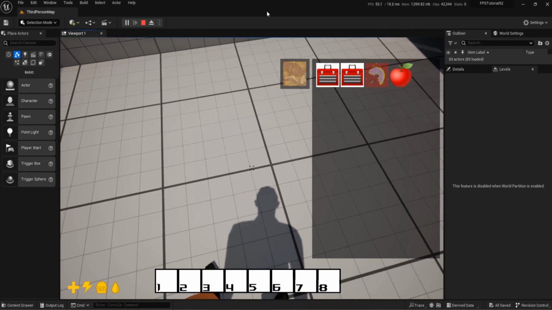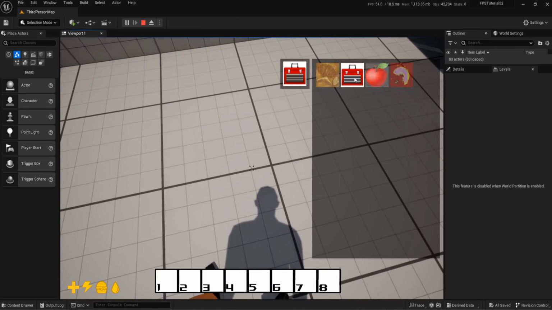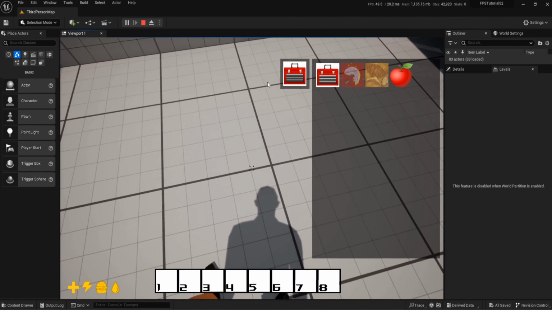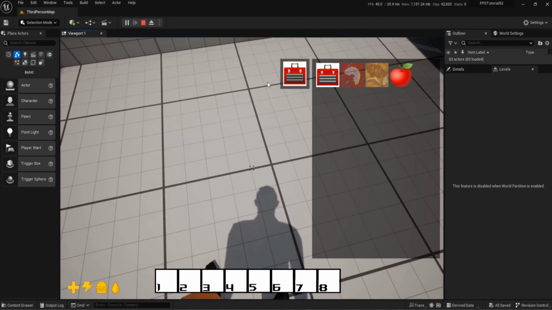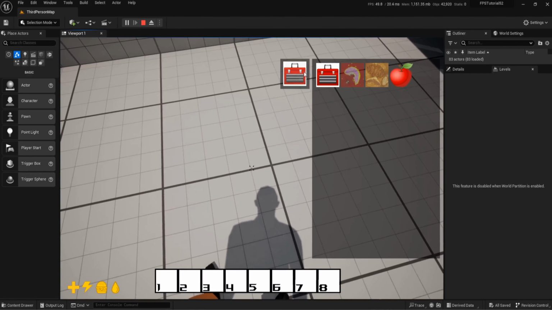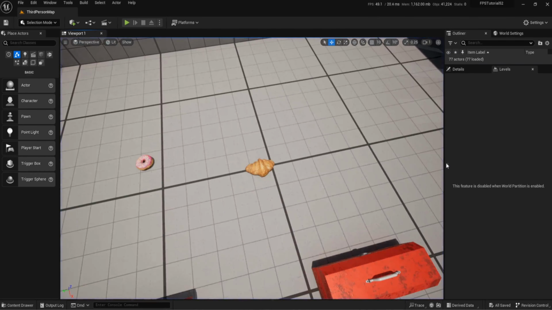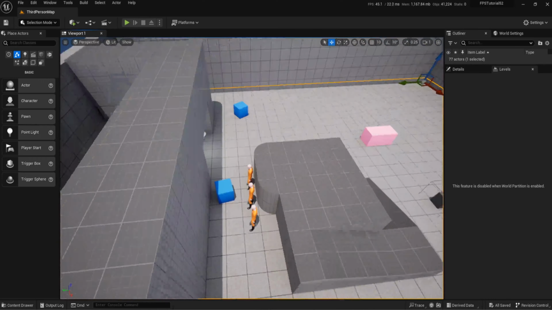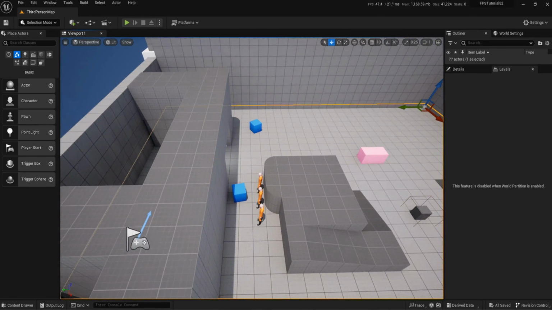This is our equipped slot, and then we have our items to swap in and out. So this is our inventory, this is our equipped slot. That's what we're going to be setting up over this and possibly another episode. We'll see how we get on. So yeah, that's what we're aiming to get done. And then once we've got this working and you can equip an item, we will have a system where it will spawn it into our hands and then we can use it, etc.